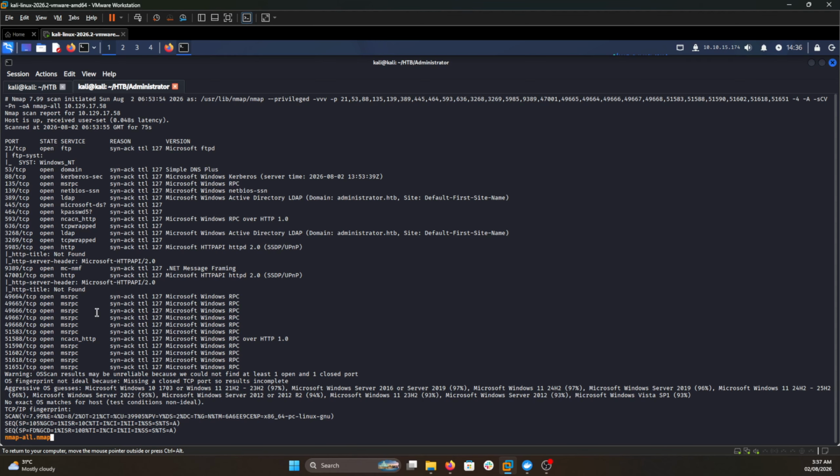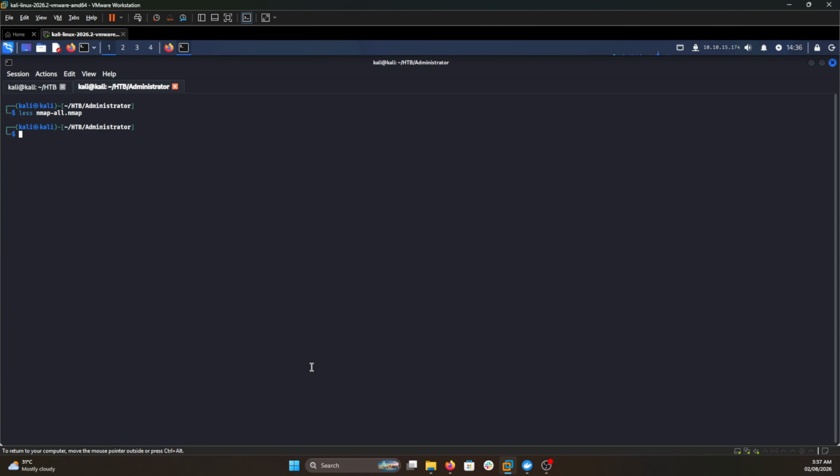We did not try password spray against that. WinRM and RDP is usually open for Windows servers. 5985 is basically WinRM. So we can try spraying passwords against those, right? Just to make life simpler, I like to write this quick script. I don't know if you can call it a script.